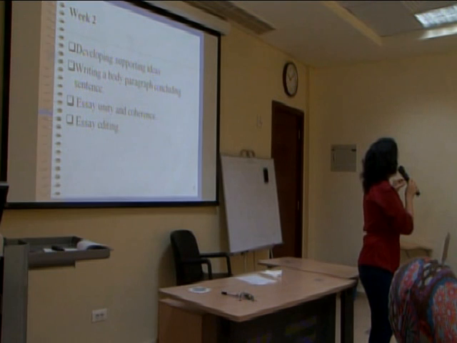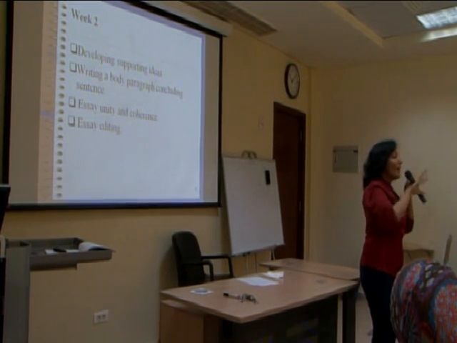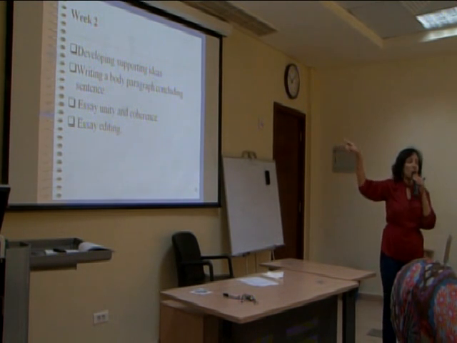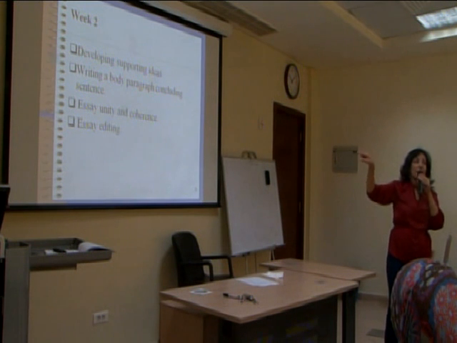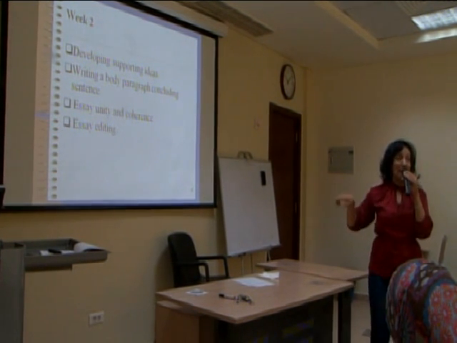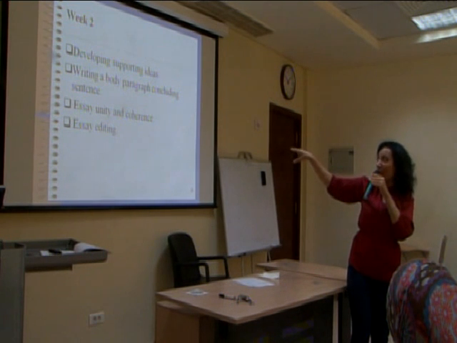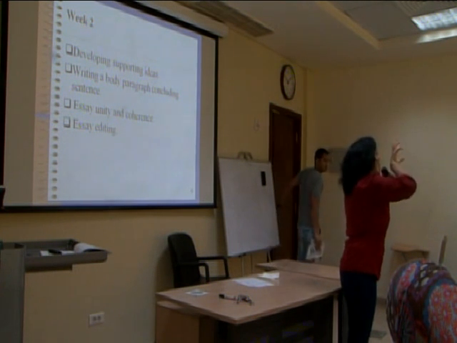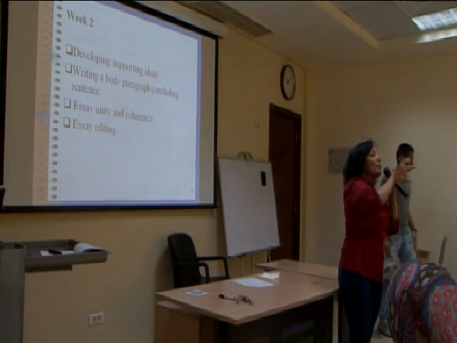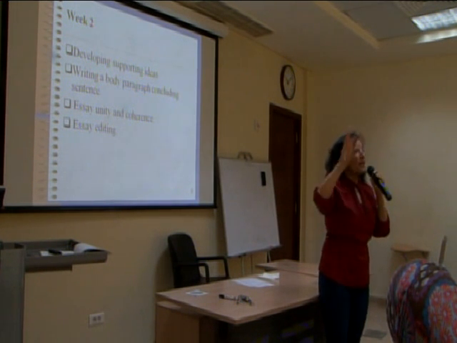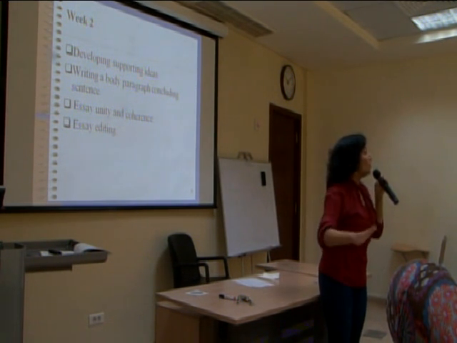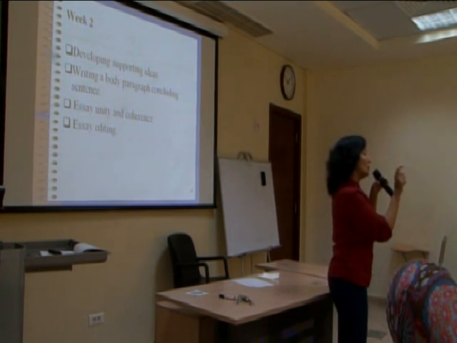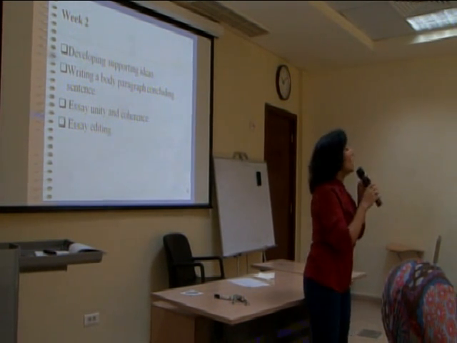What's the meaning of a concluding sentence? It's the last sentence of that paragraph. It has either one of two functions that we are going to discuss today in our class. We're discussing essay unity and coherence, okay? And with that point, when we discuss essay unity and coherence, we're not talking about the content only, but we're talking about grammar, paragraph structure, how to avoid fragmentation and grammar. So with this part in mind, we're not talking about content, we're talking about language as well.